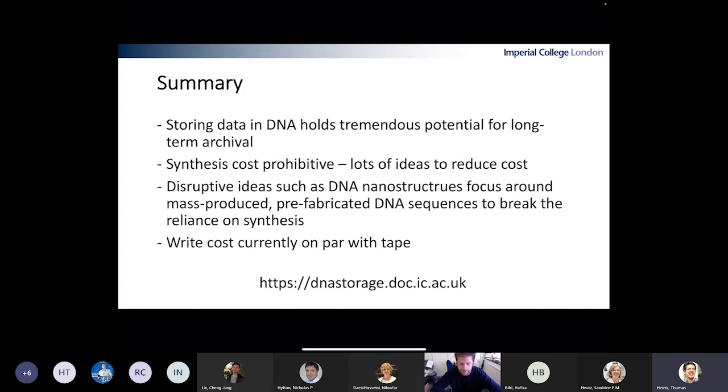The only problem, and I highlighted this talking about the state of the art with sequence-based DNA storage, is really the cost of synthesis. And in many ways, people are working around that. Our approach is really to use these nanostructures and to store information not in the sequence, in the order of the sequence, but in the structure of the origami. And we believe at the moment that the cost to write on DNA nanostructures or origamis is indeed in the order of writing to tape, which means it's very, very cheap, and it's quite promising on that front. Reading is a bit more expensive at the moment, but we will be working on that.